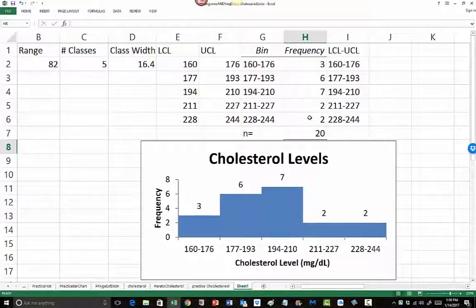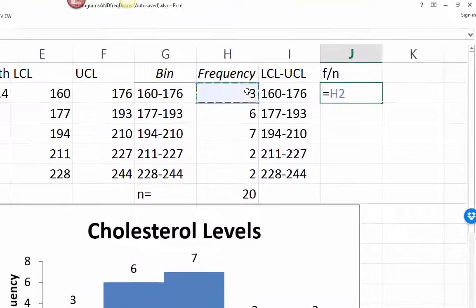Now let's create a column label for the relative frequency. Type F divided by N here. Now let's create an Excel formula by typing equals, and then we click on the cell with the frequency for the first class. We click on the 3. Then we type in divided, and now we want to actually type in the 20. We're not going to use relative cell reference for the 20, our N. It will be 20 each time. So we type that in.